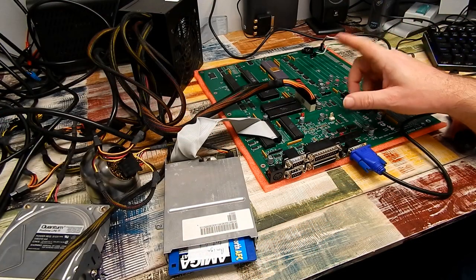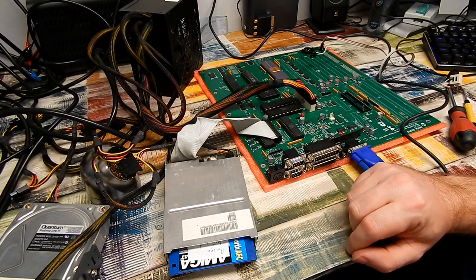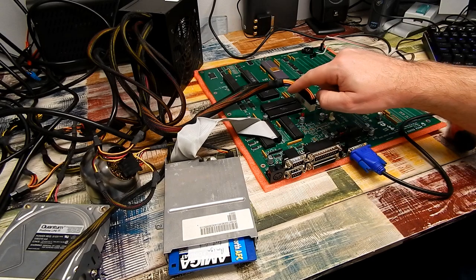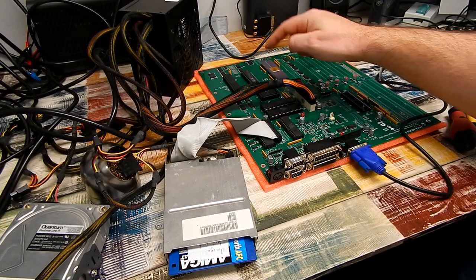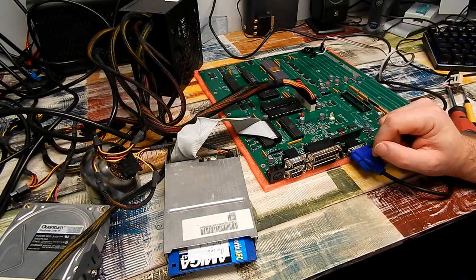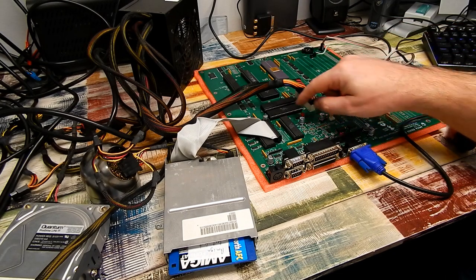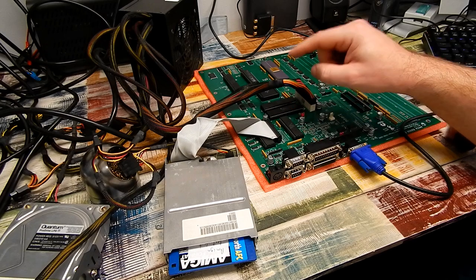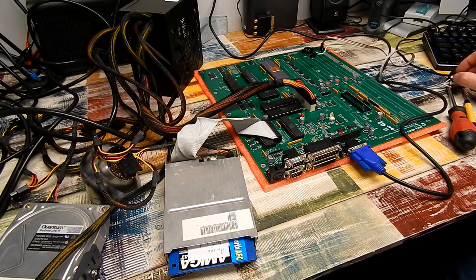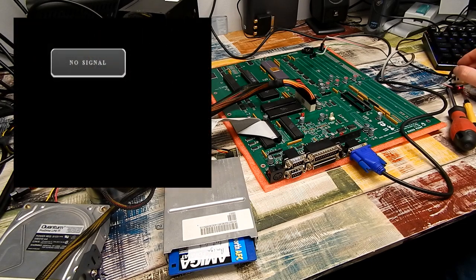Video cable hooked up, even connected a floppy drive. Feeling confident, you might say. And just as well I checked, because Paula, Denise and Gary, I had in their sockets the wrong way around. Not that I think it would damage the chips, but nevertheless, good to check it. So, power on. And no video signal. Nothing whatsoever.